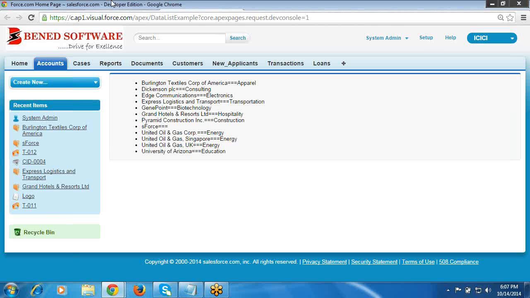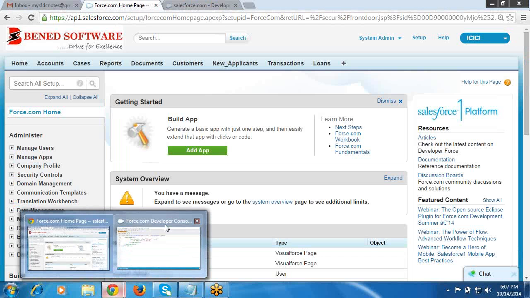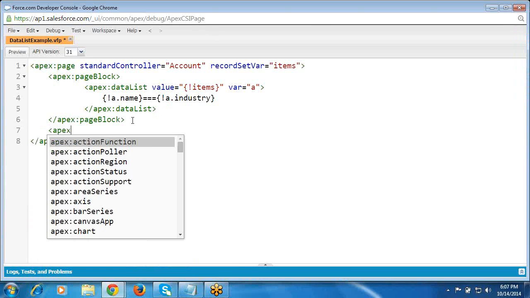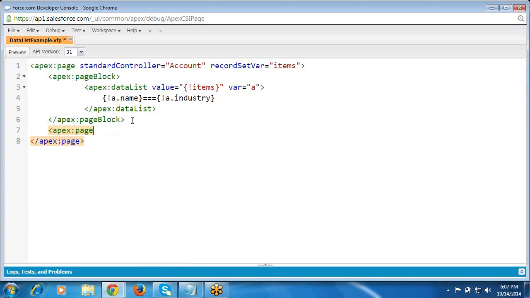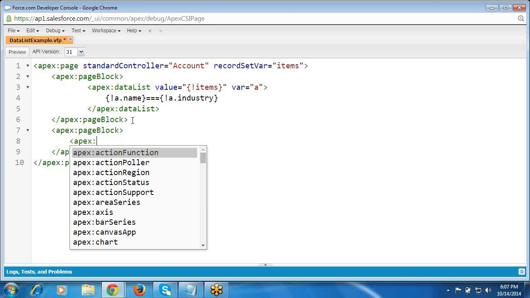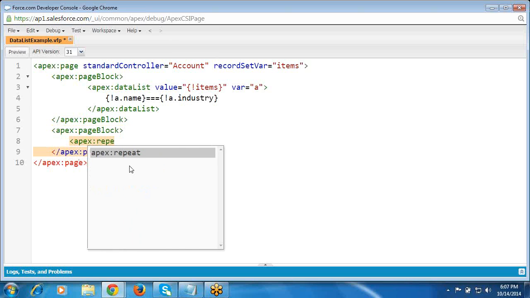Now we also have one more component here along with this. We call it as repeat. So let me create here. Page block. Within the page block I have Apex repeat.